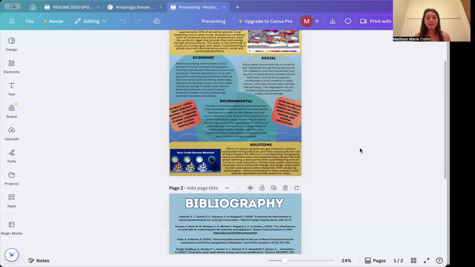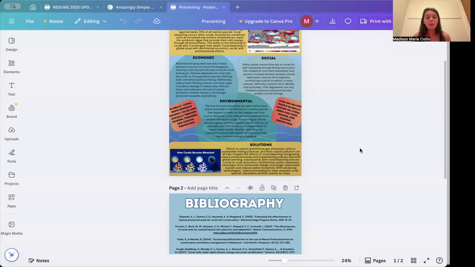However, implementing policies on an international level that limit global warming can actually subsequently limit coral bleaching. Some examples of this in the past have been things such as the Paris Agreement, and these things are actually a crucial element to coral restoration and rehabilitation.